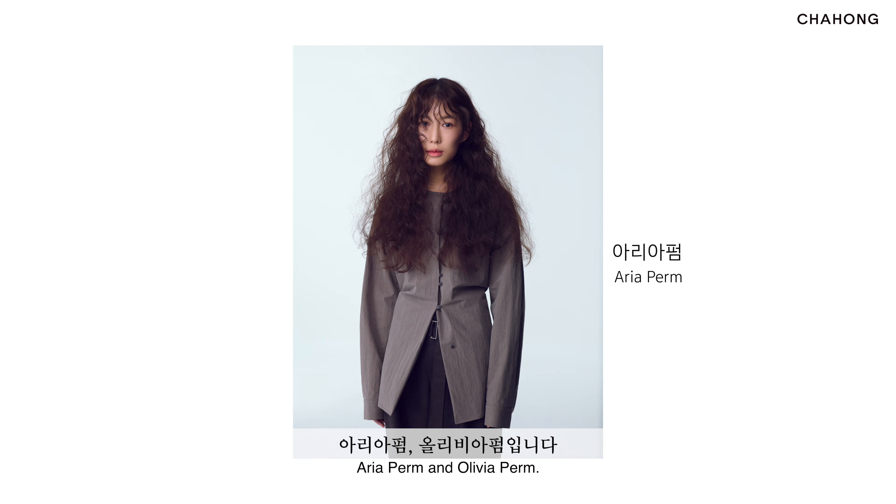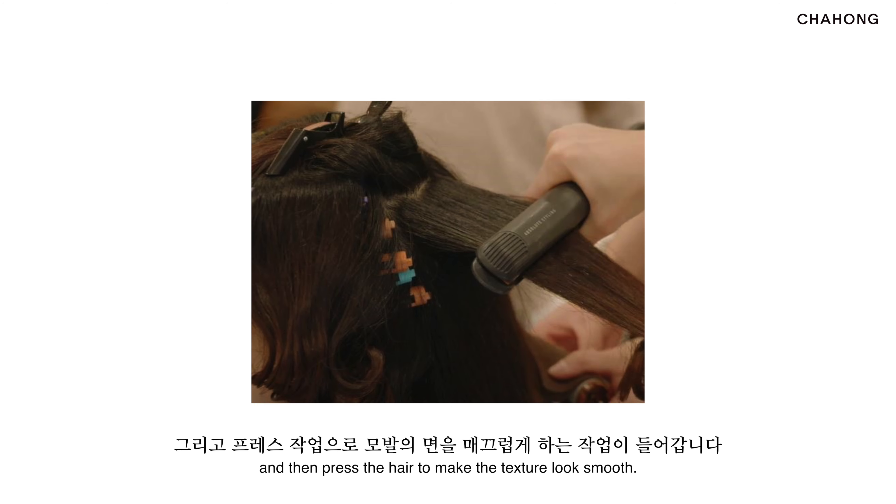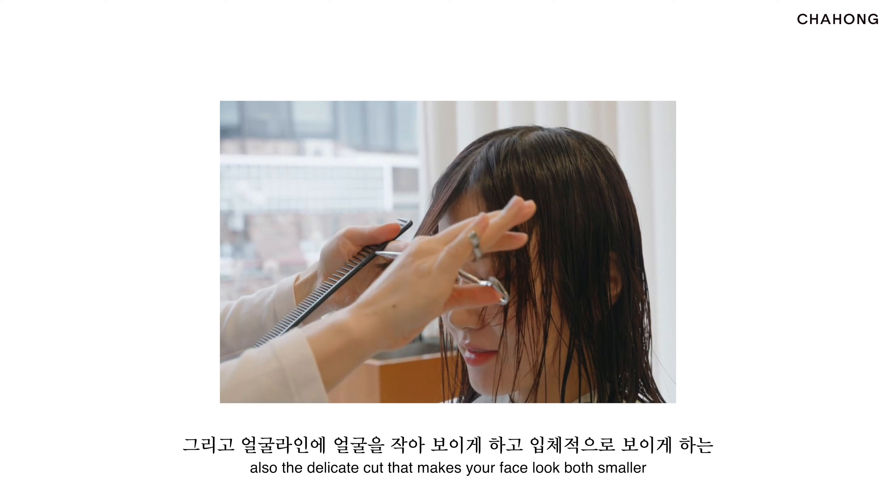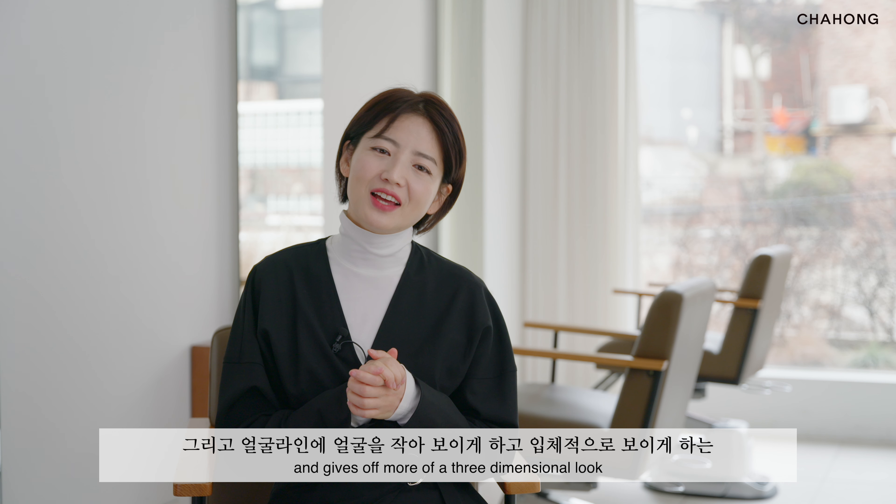We would appreciate a lot of your support and love. Today, I'll be introducing the Wind pump, which was both researched and developed by Cha Hong. Wind pump gives a clear-looking hairstyle that allows you to look younger and innocent. The design may look comfortable with natural volume and has a soft sheet curling, but surprisingly it takes a lot of extra effort.